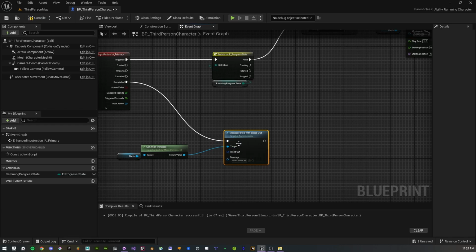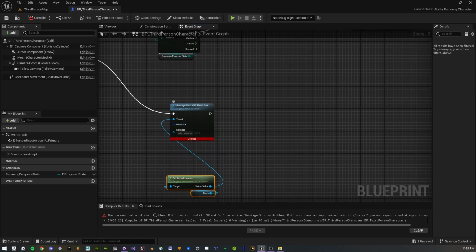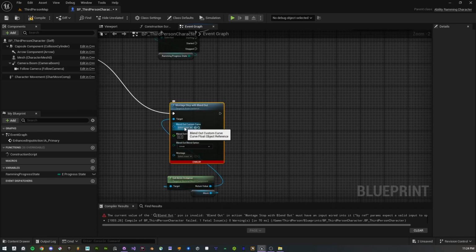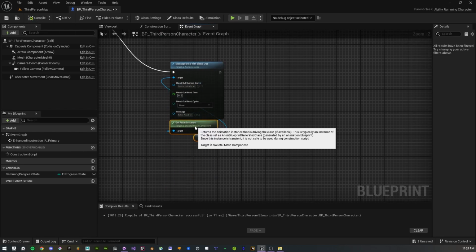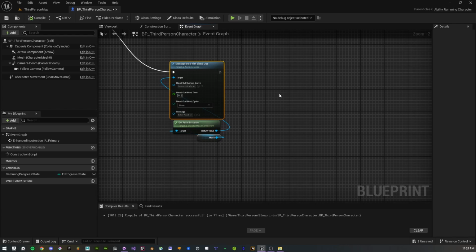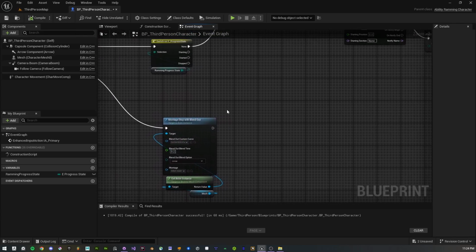Plug that completely into there. And the blend out, we need something in here. Just use content intro as our blend out.